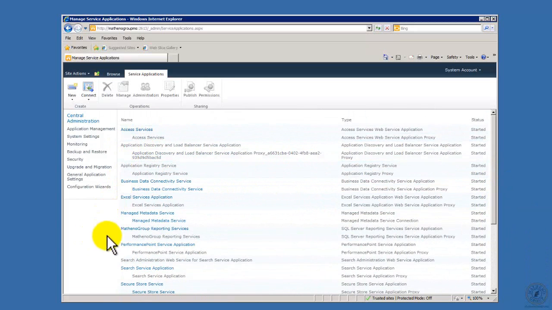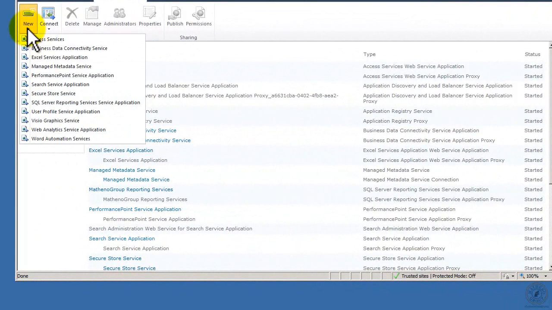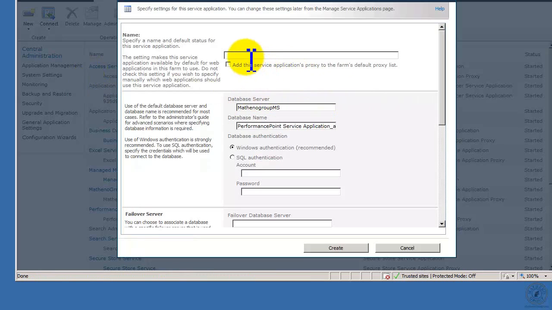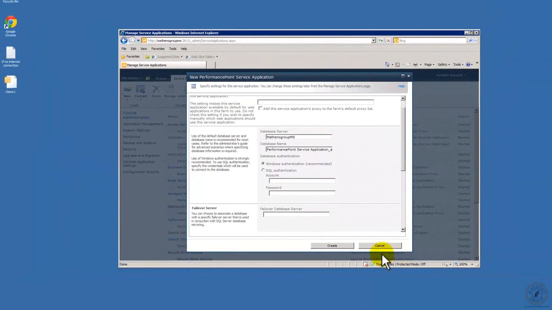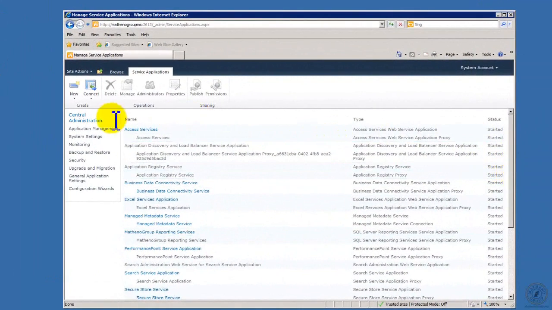So now there's the managed services, and you notice down here I can go New and I could create a new managed service. Let's just, for example, pick and say I want to create a new PerformancePoint service application. And then I get this little wizard that'll pop up, and I'd fill it out, give it a name, and then the database server, etc. And I can create a new service, and I can do that so that if I wanted, I could associate this service with a different web application. So if I wanted to have a different configuration, I would do it this way. Let's cancel out of that because I don't want to hose my installation. So now let's go back home.